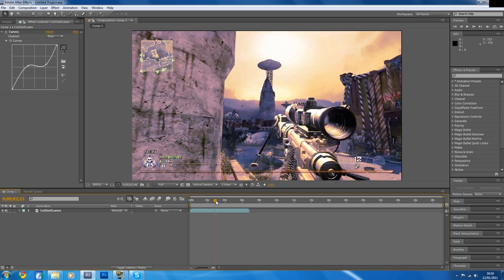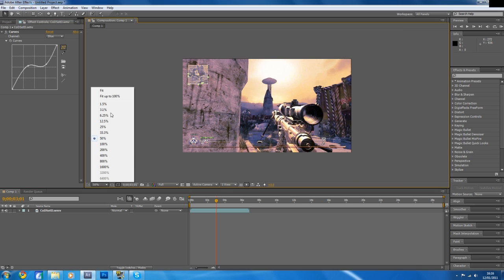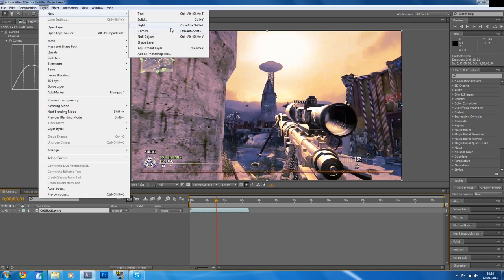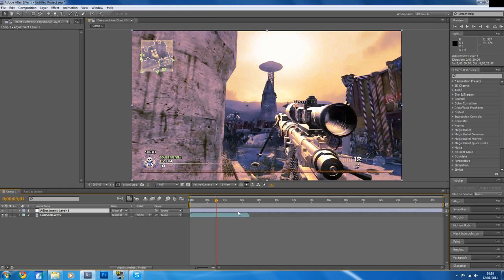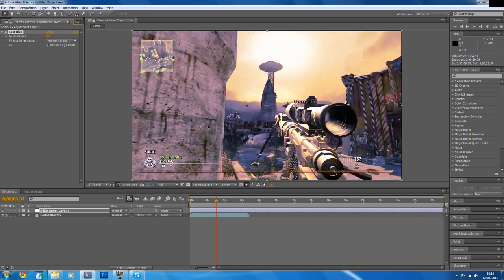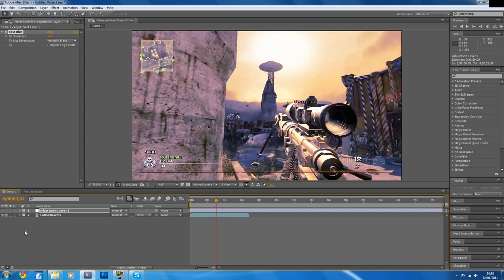So there's our curve, and that looks pretty good. That's not bad. Let's just turn it off. Yeah, it's really brightened the image up, and it's brought some interesting colours out, and I like that. I like it a lot. So now we could add a little adjustment layer. New adjustment layer. An adjustment layer will show whatever effect you add onto the adjustment layer on all the layers beneath it. So if we add a fast blur to this adjustment layer and we turn the adjustment layer off, it'll disappear because we turn the adjustment layer off, and that's what's showing beneath it.